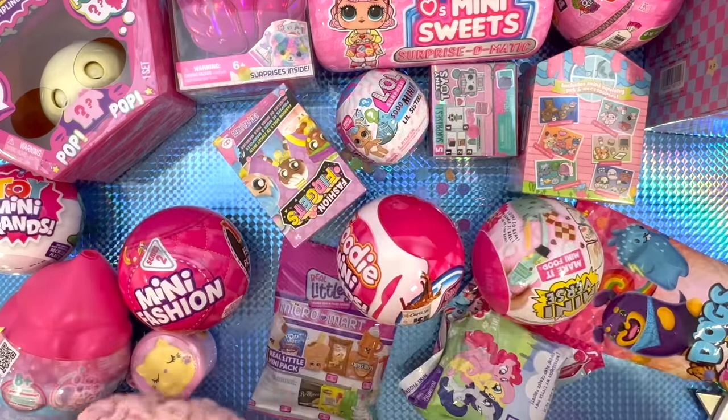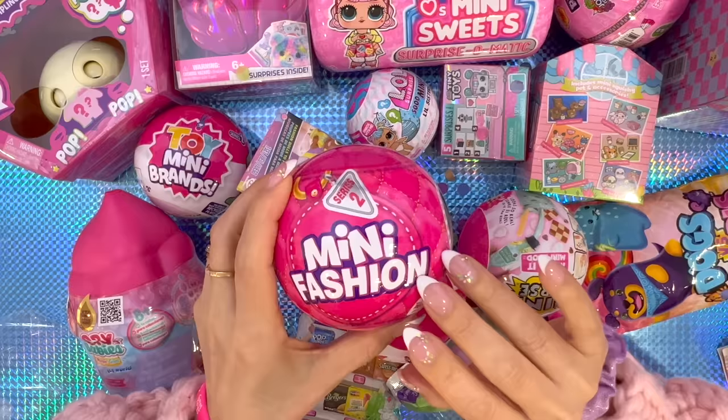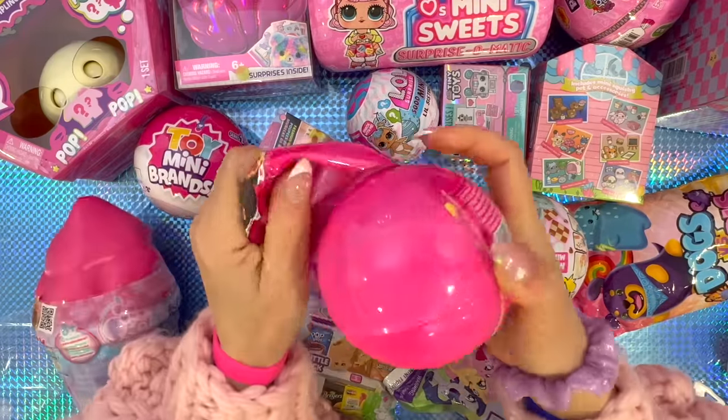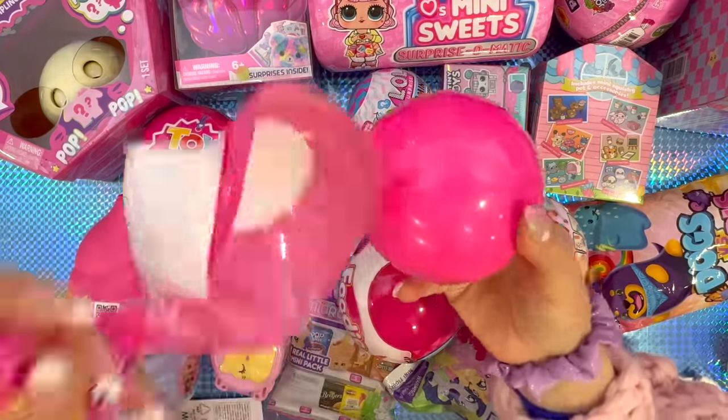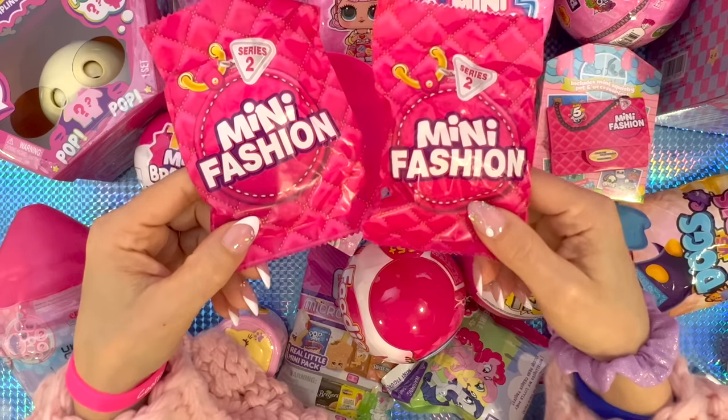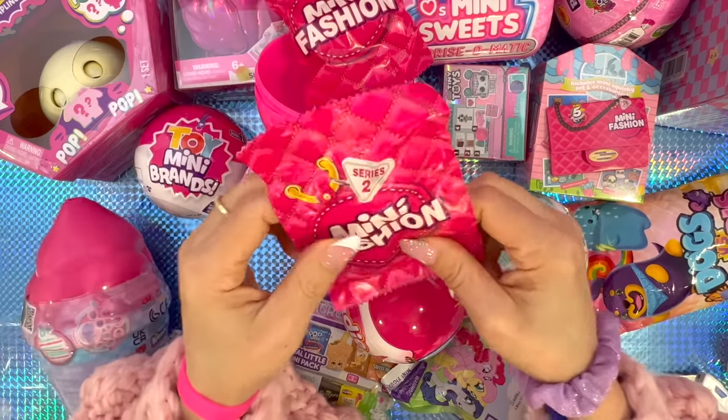Next, and we are gonna go with the mini fashion series 2. And this is how it looks. Then open. This is the collector's guide. We get 2 bags. Let's start with the little one.